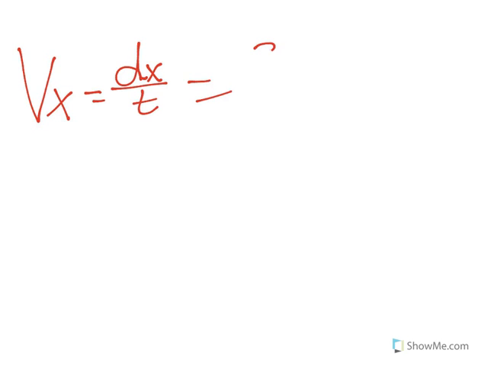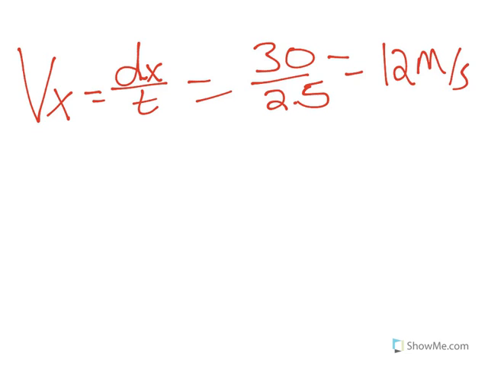If I'm looking for the velocity in the X, first of all, I need to use the formula Vx equals distance in the X divided by time. Using this formula, distance in the X is 30, time was 2.5, and if I plug that into a calculator, I get 12 meters per second. Because our distance in the X is 30, the total length that it went, and the time that it was in the air was 2.5 seconds.